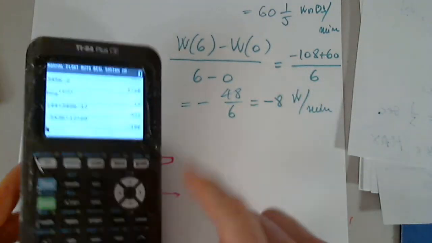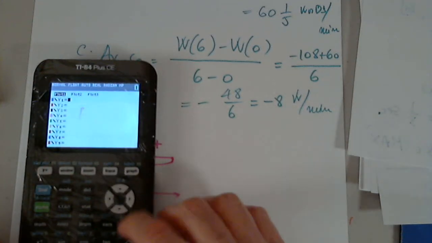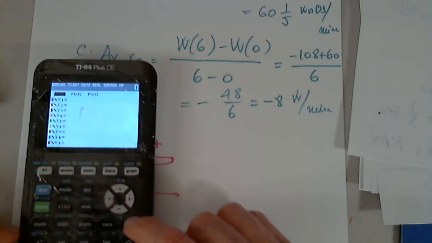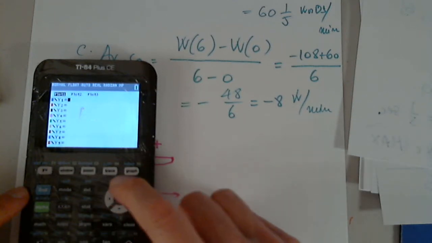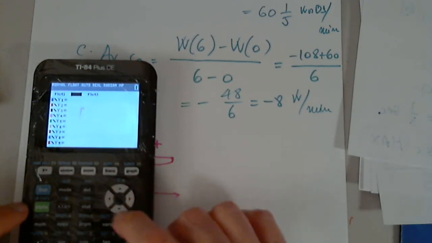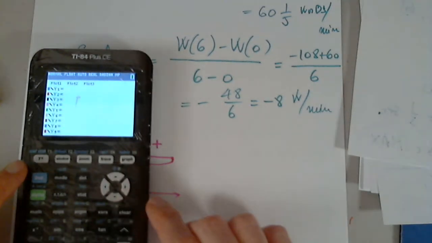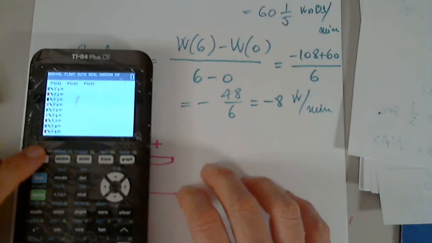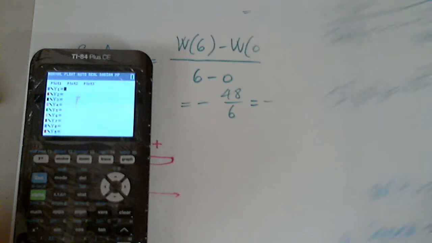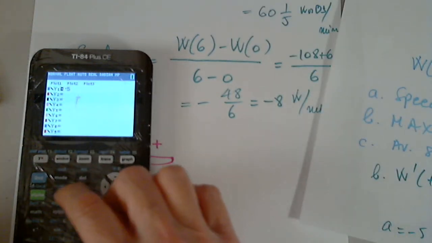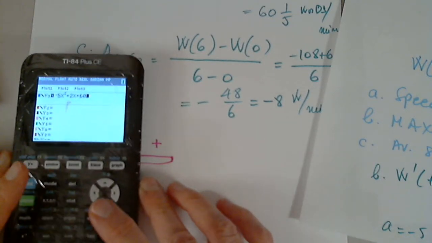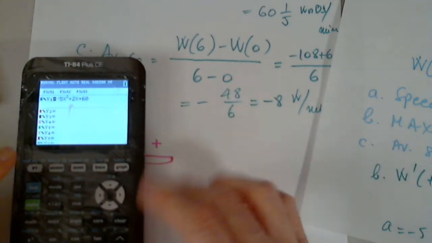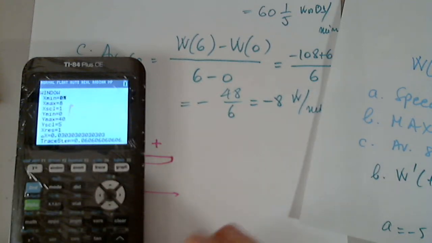So let's graph the function. It's a very good question. Let's graph the function and we'll see what happens. Let me make sure that I have that plot. Okay, so when we graph the function, it was negative 5x squared plus 2x plus 60. We're only interested in 0 to 6, so I'm going to use the viewing window 0 to 6.